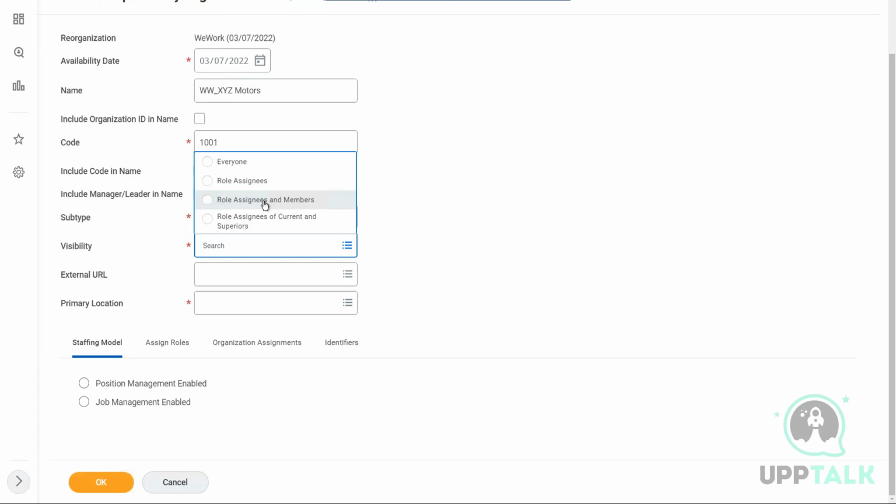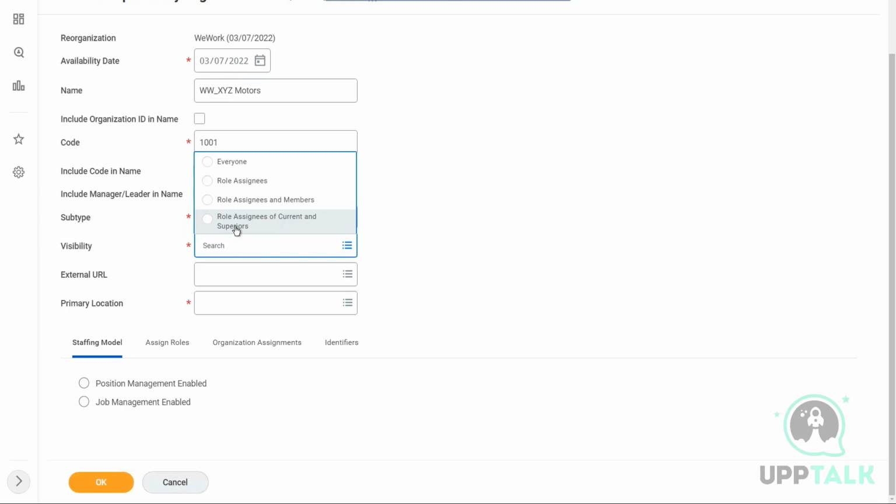Role assignees like your compensation partner, manager, benefits partner, etc., will be able to view it, along with people who are members of this organization. Only these two sets of people will be able to view it, no one else. Then there is another option that was recently introduced: role assignees of current and superiors.